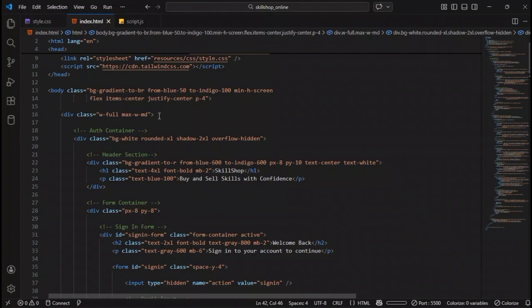Below that I have added a div including the class w-full, max-w-md.